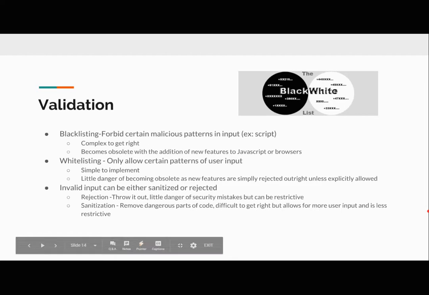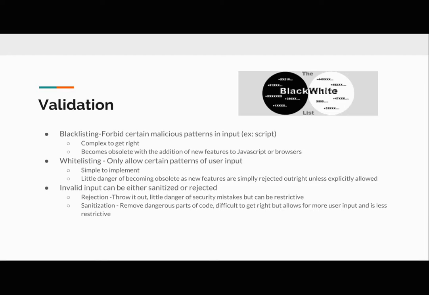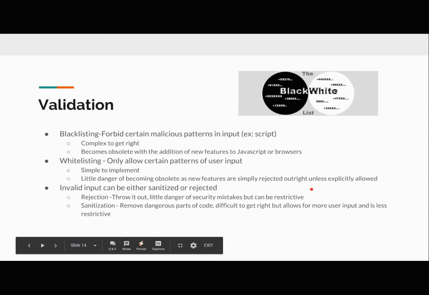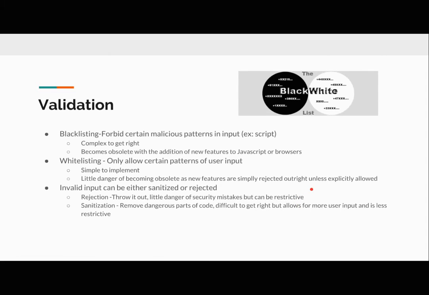Validation: you can also validate input. You can either do that via blacklisting, so you can forbid certain patterns. That's hard to get right, and it becomes obsolete over time as patterns can change. Or you can use whitelisting and only allow certain patterns, which is simpler and generally doesn't become obsolete over time, as you only allow certain patterns.